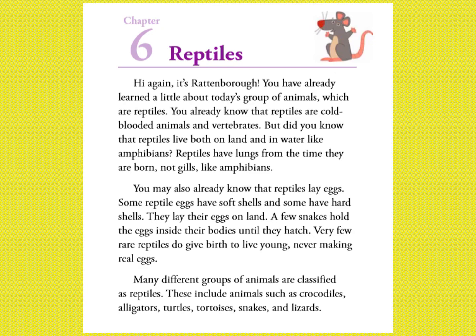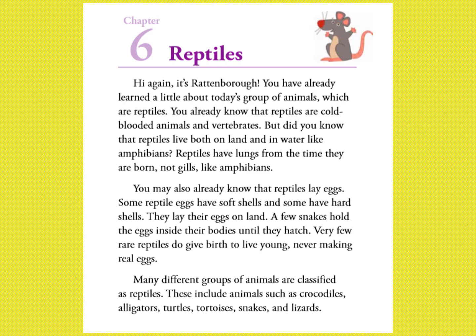Chapter 6, Reptiles. Hi again, it's Rattenborough. You have already learned a little about today's group of animals, which are reptiles. You already know that reptiles are cold-blooded animals and vertebrates. But did you know that reptiles live both on land and in water like amphibians? Reptiles have lungs from the time they are born, not gills like amphibians.